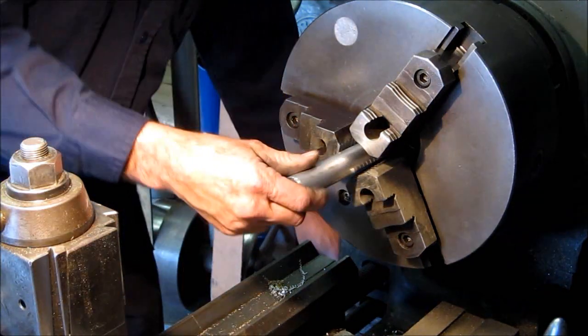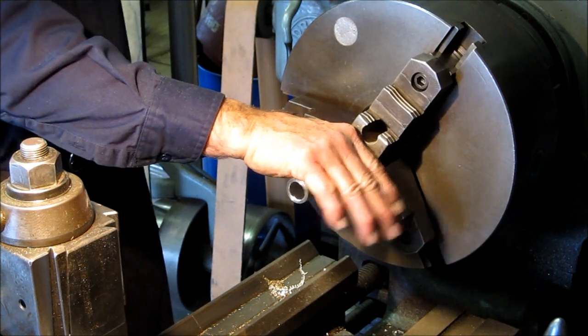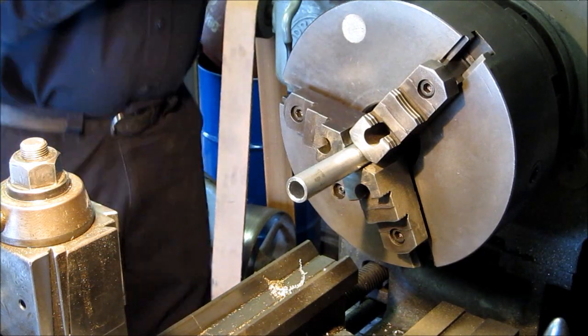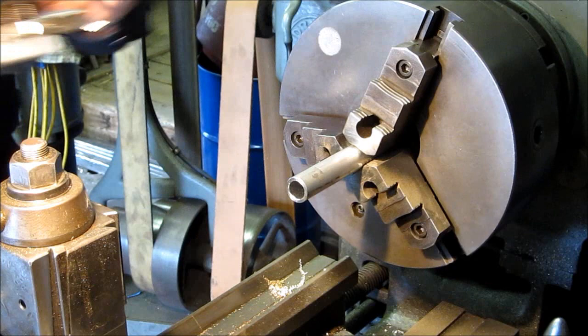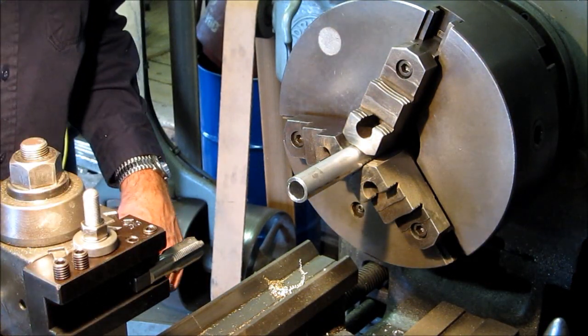Slip our pipe in. And like I said, I'm just going to... Oh, it's like the width of my palm there. About 4 inches or so, I'm going to let it hang out. All right, and we pop in our holder. I've locked this nut down here.